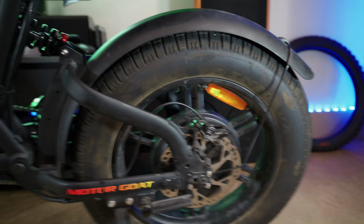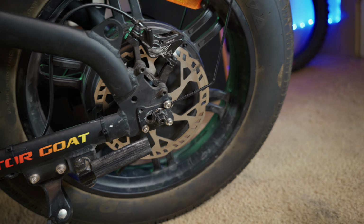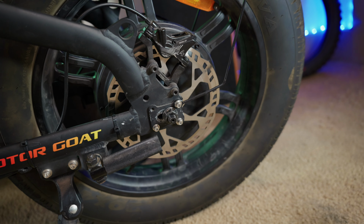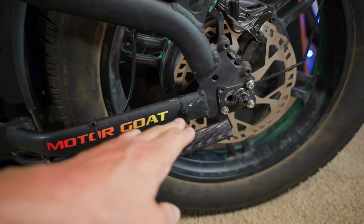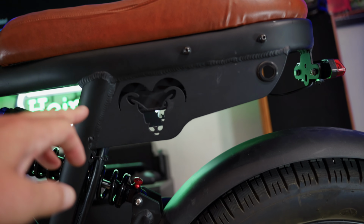This brings me to another one of my complaints with the MotorGoat V3. I bought a different rotor for the rear. However, servicing the rear axle on this bike is a nightmare. That's due to a couple factors. The motor cable here doesn't have a connector on it, so the motor cable goes all the way from the motor, all the way up to the controller.